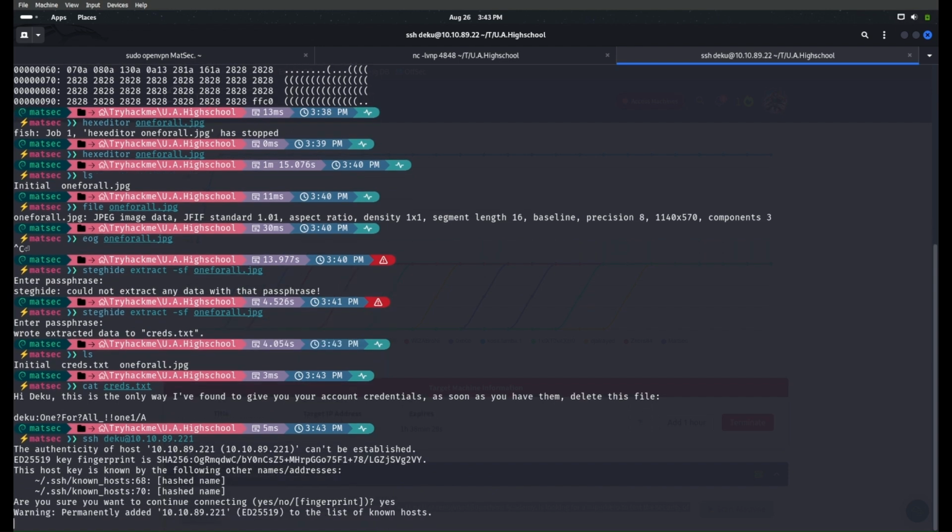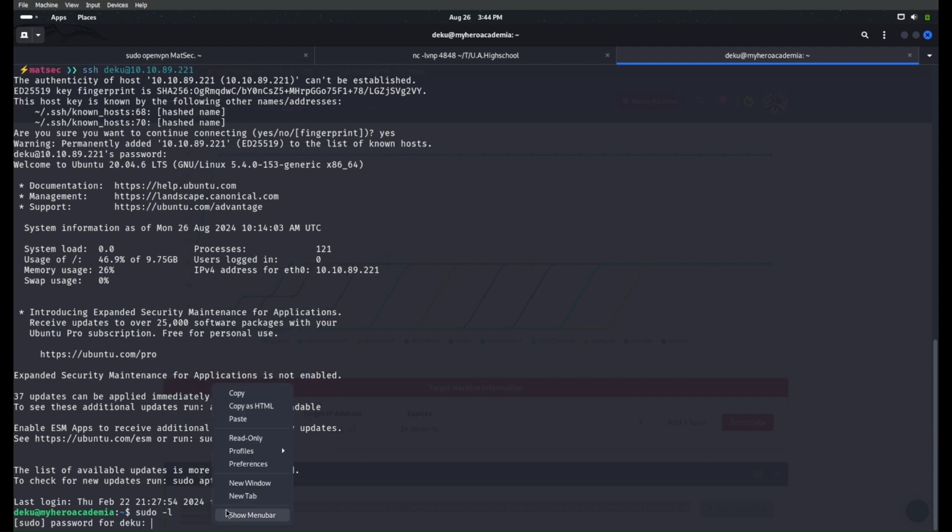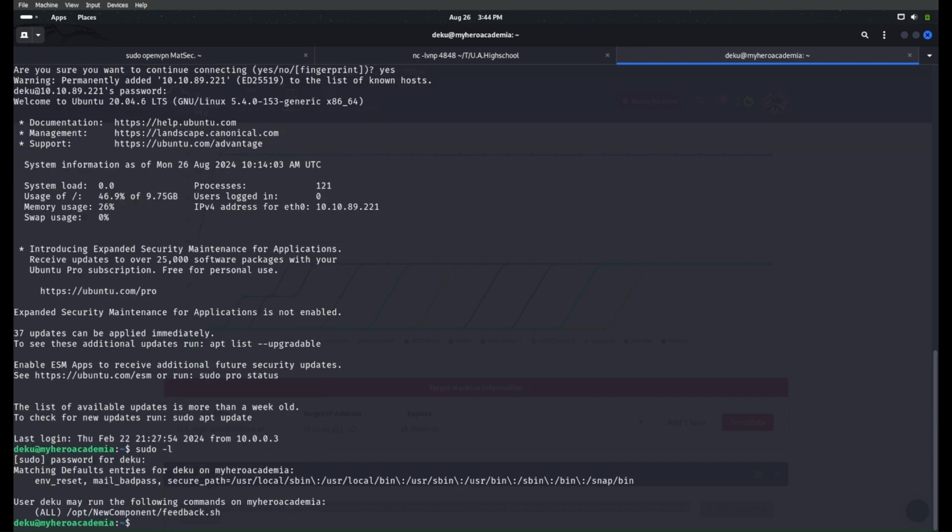And yes, so the password is this, so copy that and paste it over here. Okay, now we have successfully got the SSH access for Deku. Now we'll check sudo -l and paste the password again, enter. Now we can run this as root, super user.